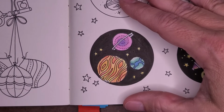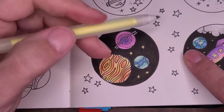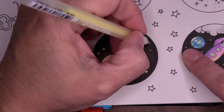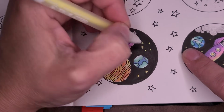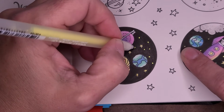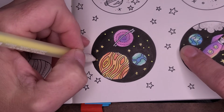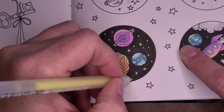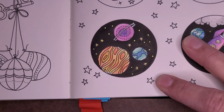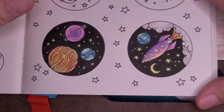With the Jelly Roll Neon. I think it's the only neon Jelly Roll I have, and I bought it because it was highlighter colored. I think that adding these dots helps with minimizing the color differences in the black. All right, there you go. They are now both done.